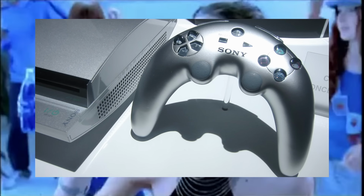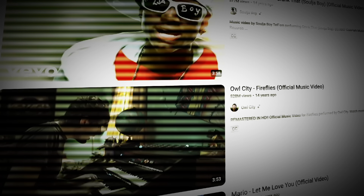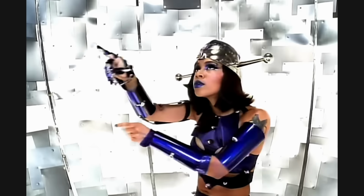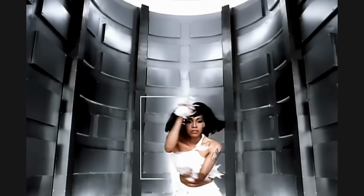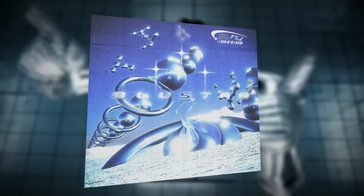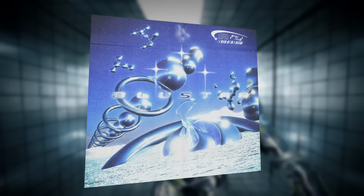However, if you grew up around the time, you probably recognise it more from music videos. People love to set them in these weirdly abstract and futuristic environments, likely to show off their superior CGI budget. This is captured perfectly in Busta Rhymes and Janet Jackson's What's It Gonna Be from 1998, where everything down to their teeth is covered in this fluid chrome plating. Album covers got a similar treatment, with the same blue-tinted silver objects being prevalent in design. A lot of people refer to this trend in general as Chromcore.